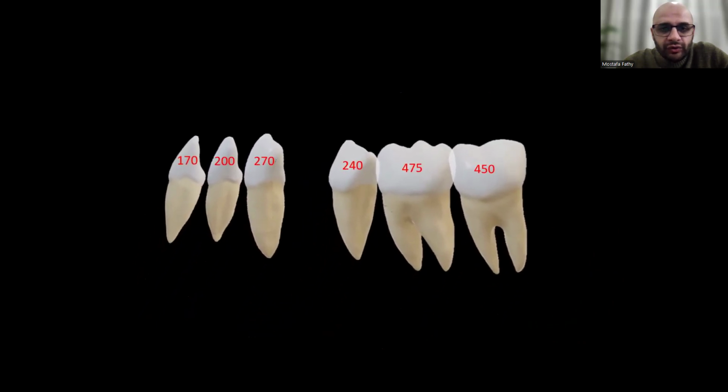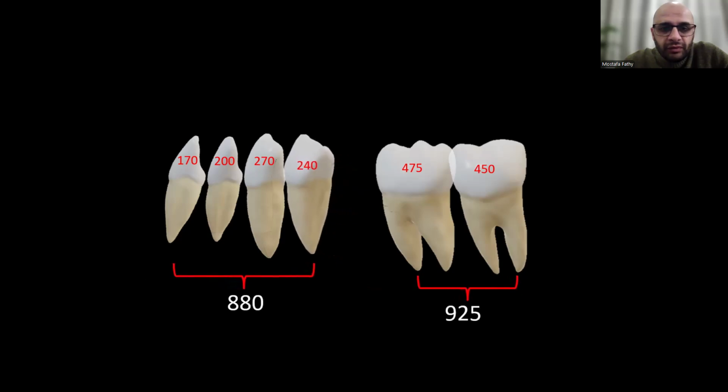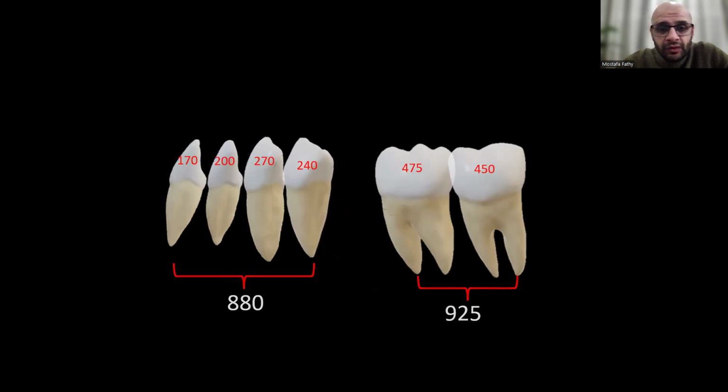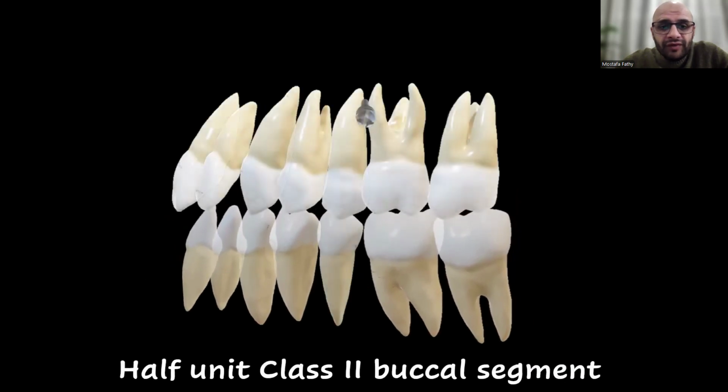So if we calculated the anchorage balance for these teeth, we will find it maybe more toward the posterior teeth. This means that the anterior will be retracted more than the posterior moves in a forward direction. But if we moved the 4 to be with the anteriors and we extracted lower 5, now the anchorage balance may be equal. So some orthodontists prefer, even in solid class 1 cases, to extract upper 4 and lower 5, not upper 4, lower 4.